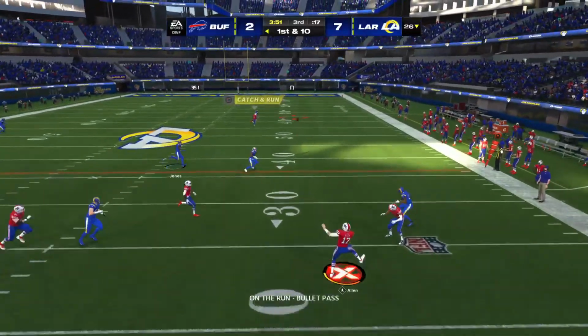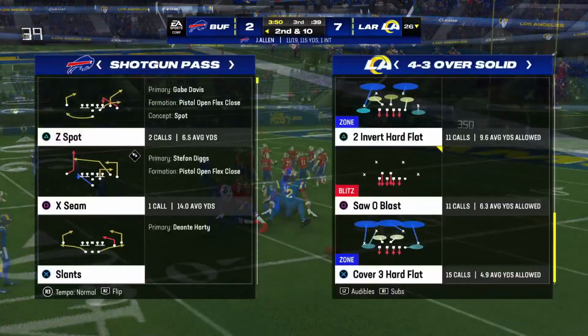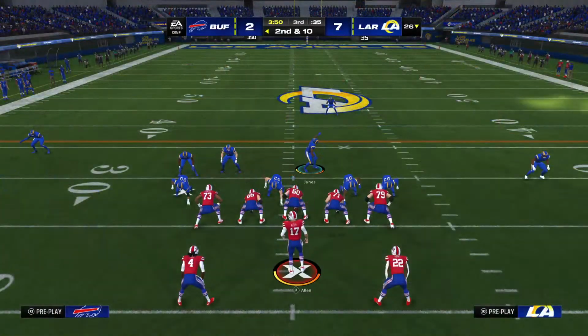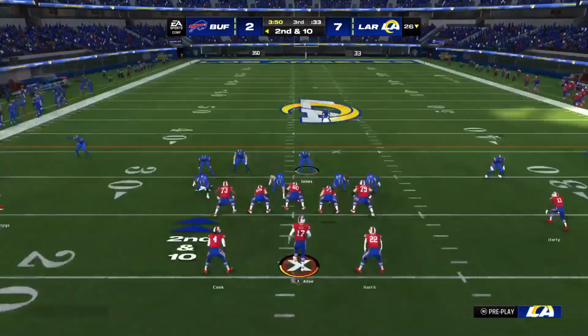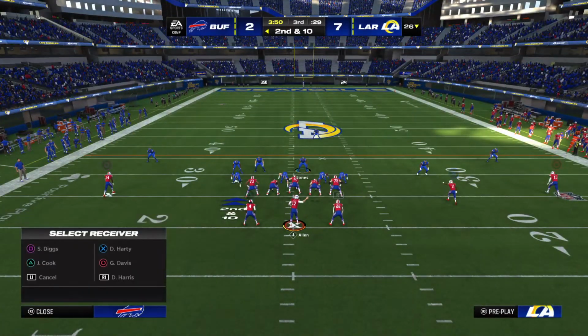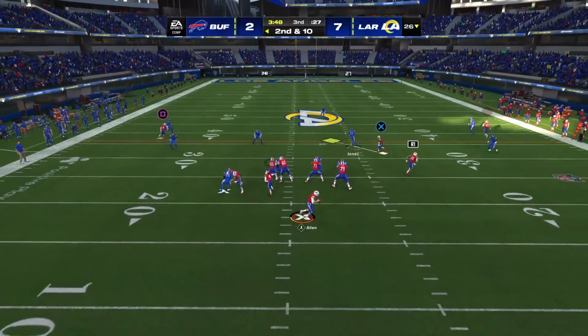Rolling to his right. On the run, he'll let this go deep right side. And that is incomplete. His impatience has to be bubbling over, trying to find a way to get his team to the end zone for the first time. He did find a way to break contain and get outside to buy his receivers a little extra time, but the connection couldn't be made on that throw.